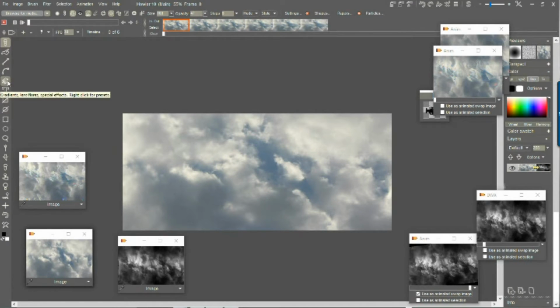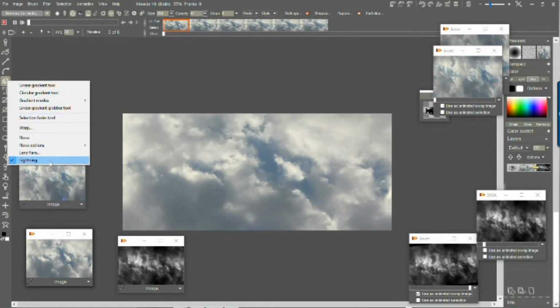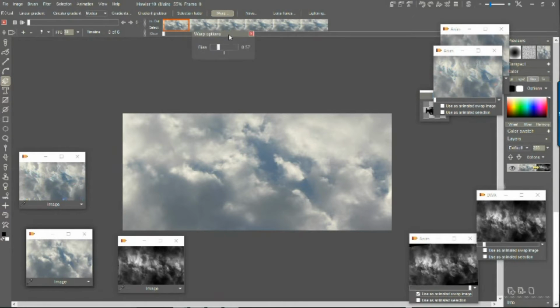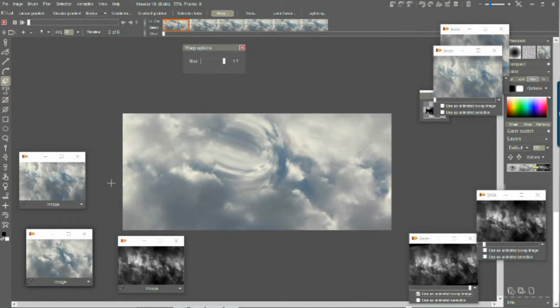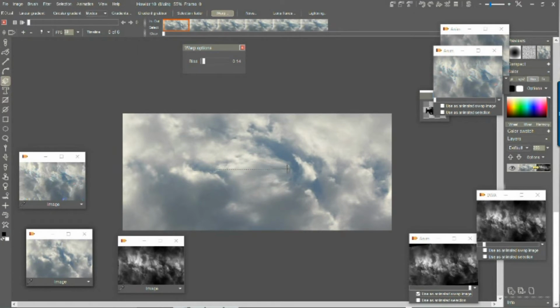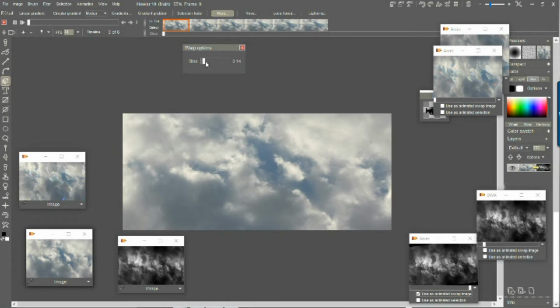You might want to explore the gradients tool, right-click that, and there's a tool called the warp tool. When you use the warp tool, you have a bias you can work with. I think by default it's around here, and that will warp some space-time continuum. If you go down to a lower level for the bias, it might produce an interesting option too, to warp it and do a little bit of a transformation with this.